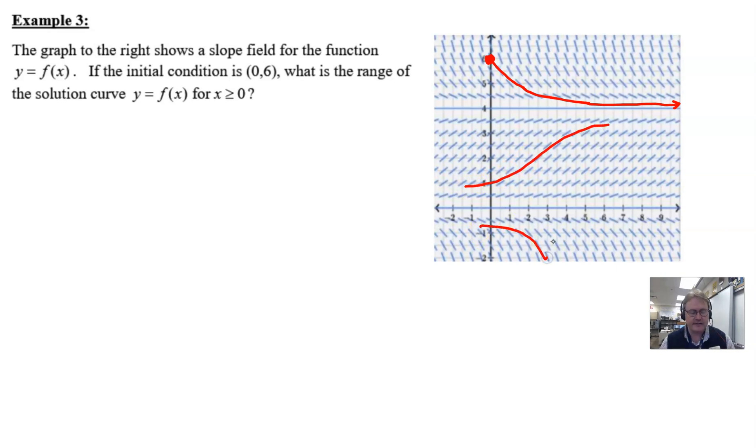Because you would fail the vertical line test and remember that the solution curves to our slope fields, to our differential equations at given points, must be functions. We're going to go through that idea more and more in the next few videos. So that's all that you have to really graph. And then when you go to find the range, well the range is all the y values that you see on this graph. And so they start at four but I don't believe that they include four so you could use the open parenthesis there, but yet they're going to go as far as six and certainly they're going to include six.